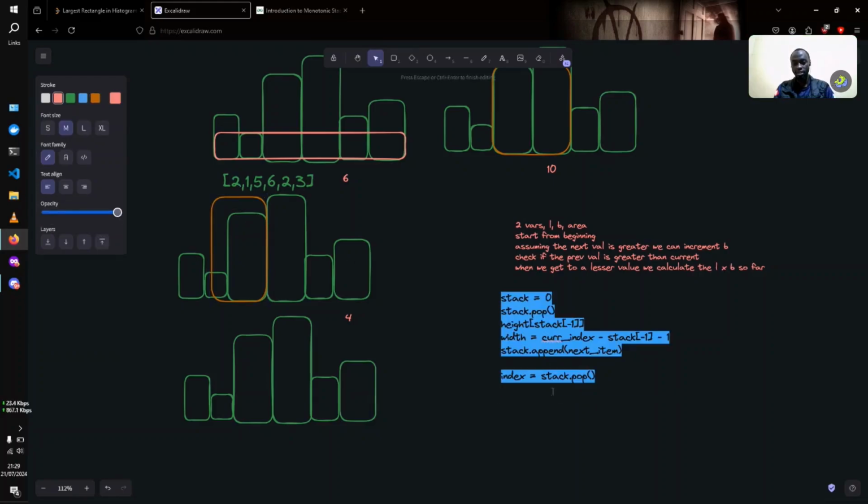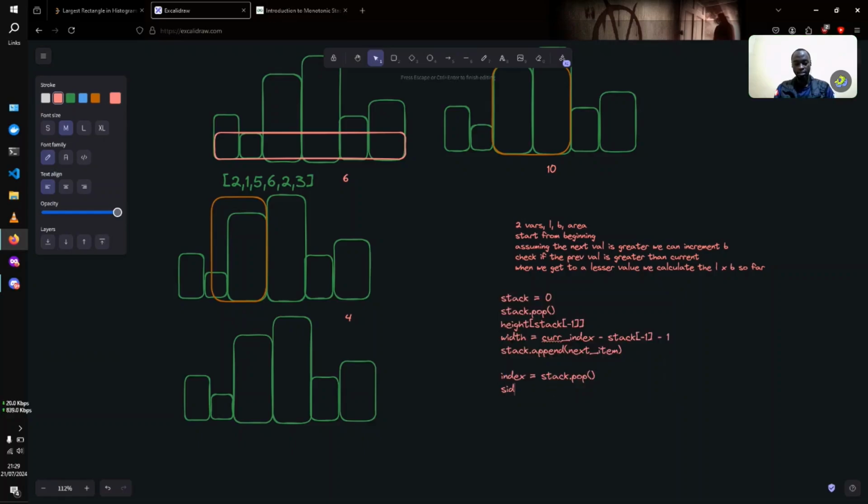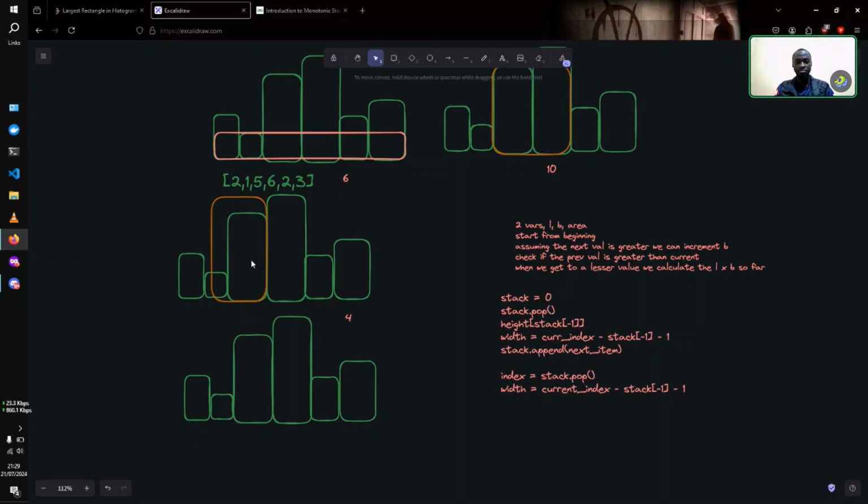So our width is going to be the current index minus the index that was last stored in the stack, so that will be stack[-1], and -1, because we have moved, the current index will be one step forward. Okay.